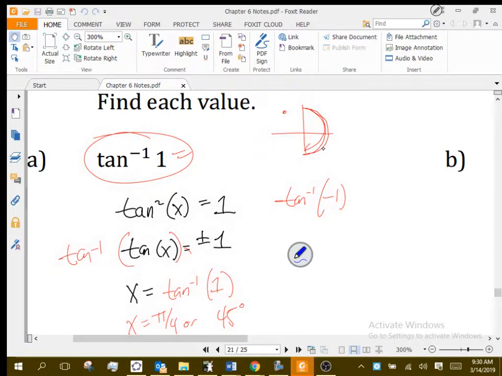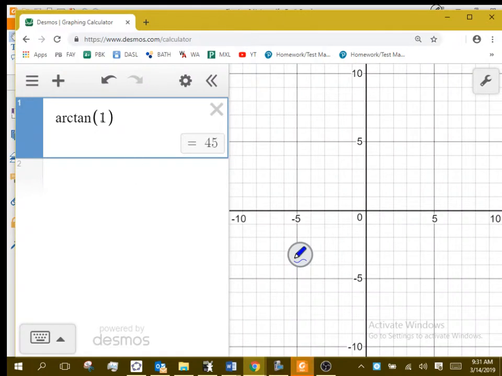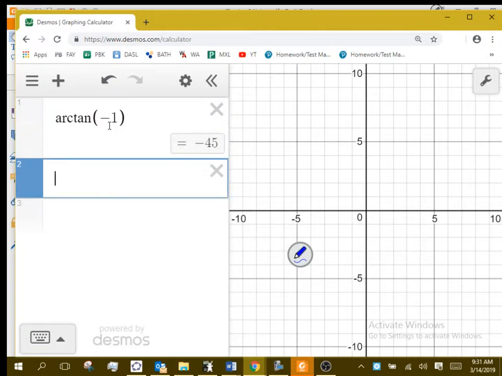Say again? Quadrant 4. It's going to be right there, isn't it? Isn't that at negative pi over 4 or negative 45? And that's what you're going to see on any calculator that you type in. You're going to see negative 45. Okay? However, here's what stinks about this. In your equations eventually, they're going to say, write all answers maybe on that interval between 0 and 360, including 0. Okay, well, is negative 45 in there?